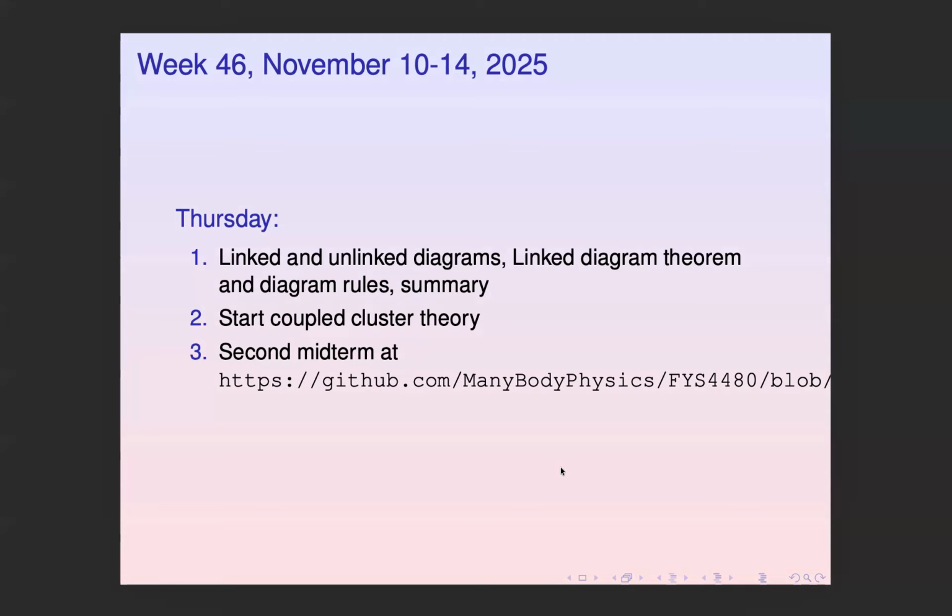In the lecture notes from last week, there are elements which I want to repeat. And we are going to spend some time today on this topic because that also links with the second midterm, which you have available now. I just put it up this morning. And it's essentially the same as we had last year.